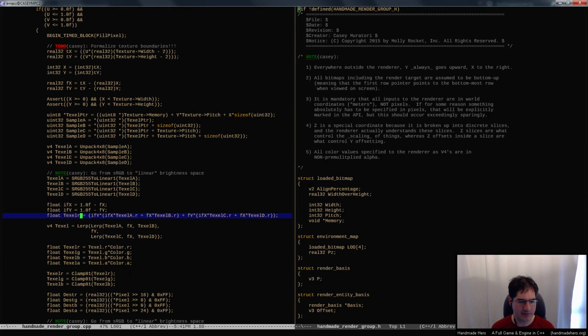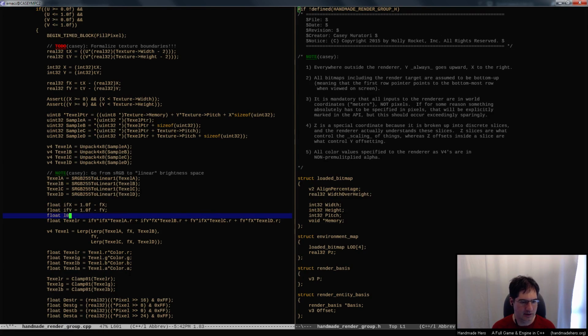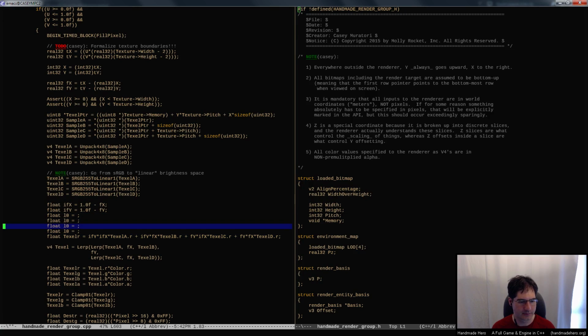Using the distributive property, I can just go ahead and multiply ify times both of these, and get rid of the parentheses. Then I can do the same thing here, distributing fy out there. Now if you actually look at these, we just have blend coefficients that do that whole lerp process already pre-multiplied out. We've basically got L0, L1, L2, L3, which are just these coefficients.